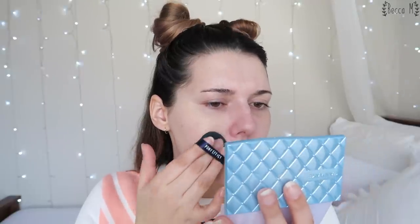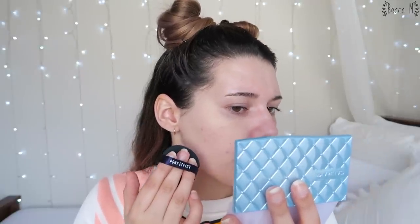I know that you are supposed to use the sponge to apply the powder foundation, so I'm going to give it a go. I've already swatched this and it is really not the right colour for me, so I am hoping that it's not going to make me look too orange. Okay, that did very little at all. I'm going to try a cushion puff as well, because that's what I would normally use — it definitely picks more up, but it's a little bit hard to apply and it's giving me a really odd skin texture.